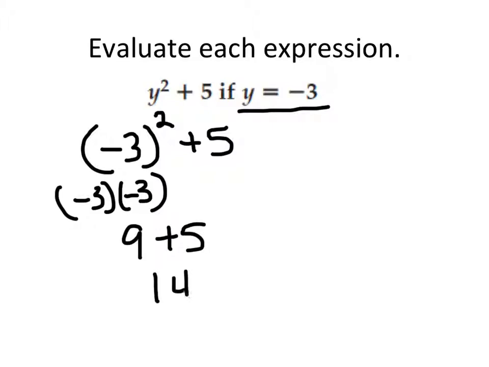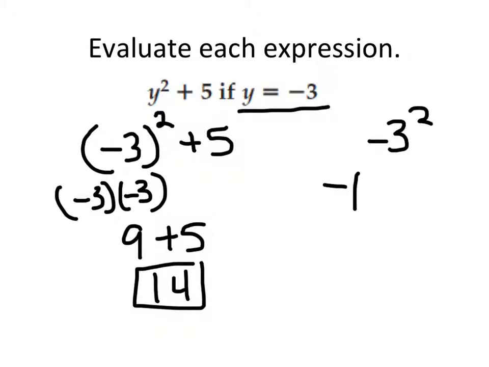And let's just finish this up. That is 14. And let's do just a review. What would happen if there was no parenthesis there? What would my calculator give us? Or what would be the proper way to write this? And here we go, without the parenthesis. Basically what this means is negative 1 times 3 squared. And we know from our previous example 3 squared is 9. And it is negative 9. So it's important here when we are plugging and chugging, whenever we're substituting, whatever number we substitute with, put it in parentheses.